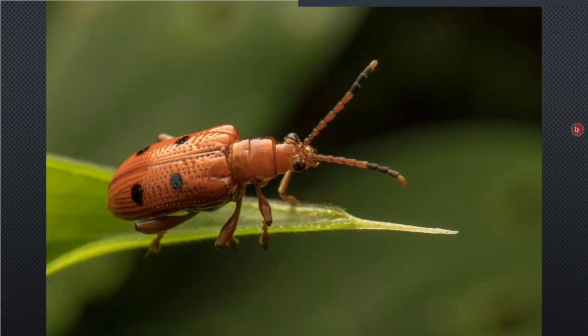The trick I use is I hold my camera in my right hand. With my left hand, either I hold my flash with the diffuser, or sometimes I hold the leaf. For example, this leaf is moving around in the wind. I hold the part which is not visible in the camera with my left hand, and then I focus. If your camera and all the setup is too heavy, then you won't be able to do that. I also use a hand strap, which takes most of the weight out of my hand. So I'm not really carrying the camera, I'm just holding the camera. So that's what I'm using.